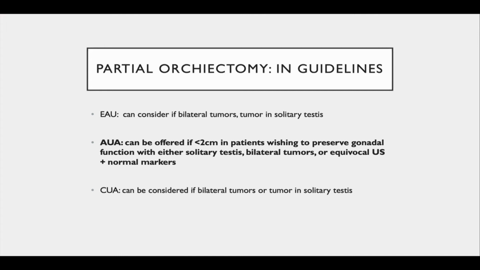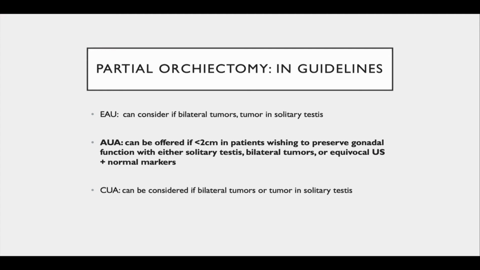So what do our guidelines say about offering partial orchiectomies to men, as this is somewhat of a rare operation? Well, both the EAU and CAU guidelines state that this can be offered in situations where you'd essentially be taking either both testicles or leaving them with no testicles. So bilateral tumors or tumor in a solitary testis.